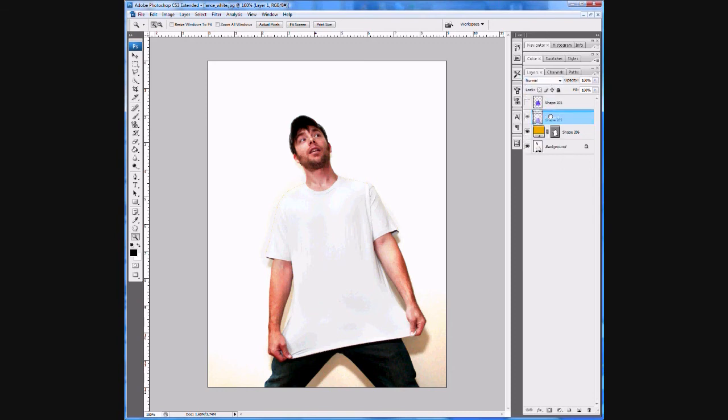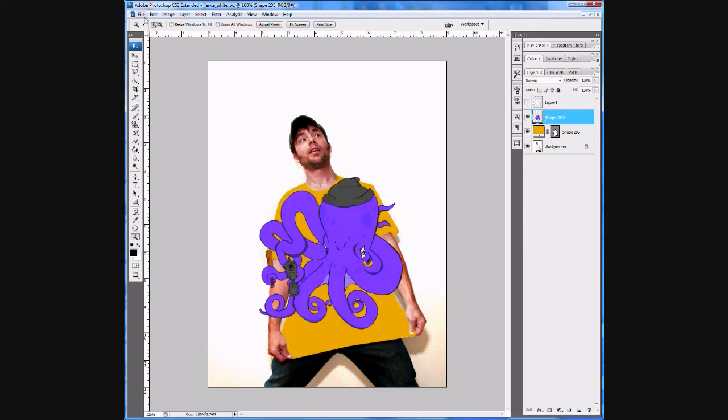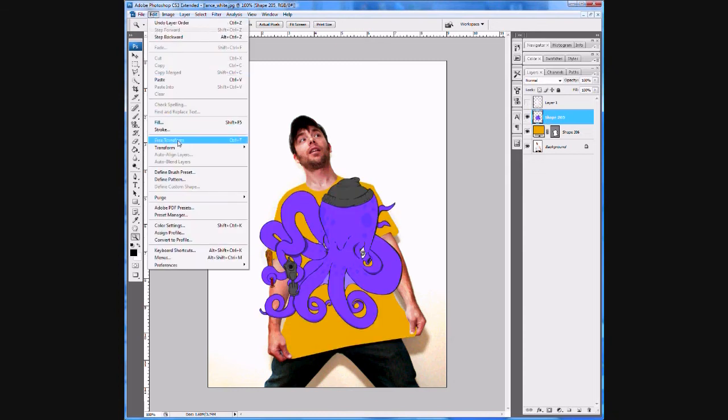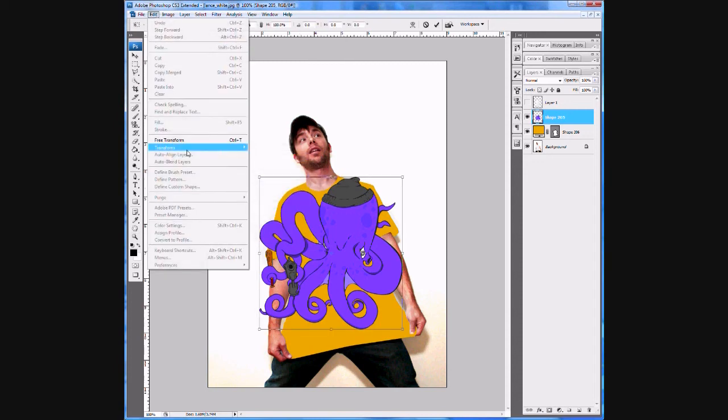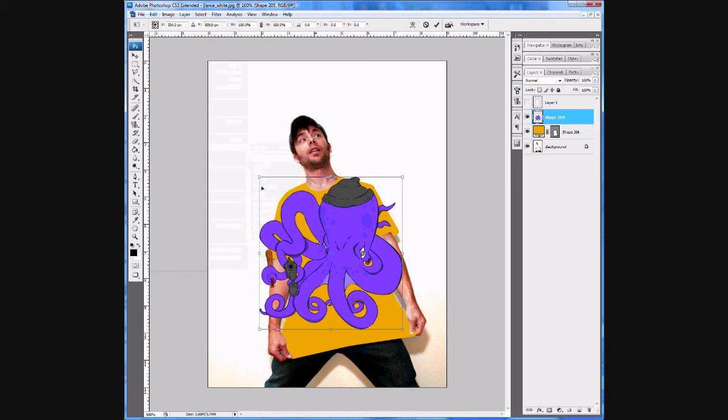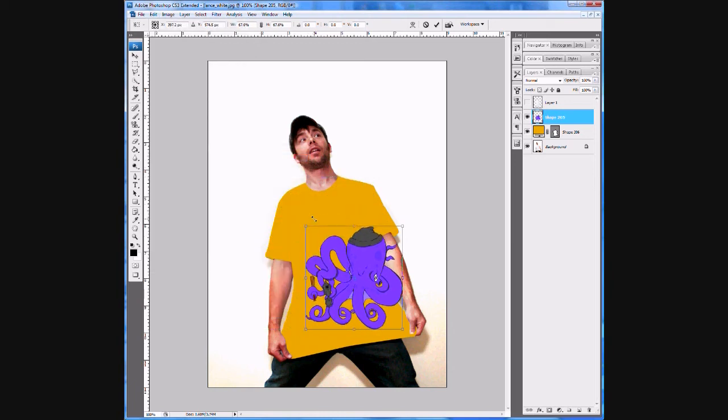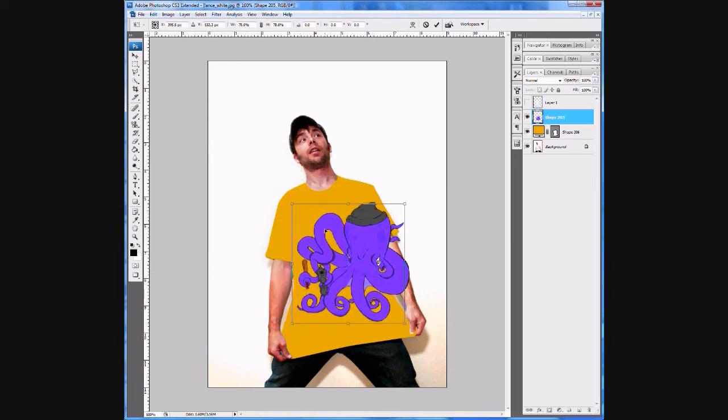We're going to take this away and we're going to put this design back on. Boom! Looks beautiful. Yellow and purple. It's just perfect. You're going to scale it down. The way you scale, guys, I'm sorry, for those of you who don't know: Transform, Scale, and then make it real small like this. Okay? Not too small. You want to make it look pretty good. I think that looks about good.